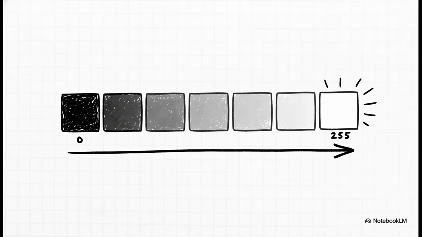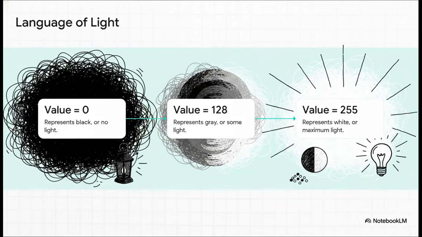Now, these numbers don't just go on forever. They exist within a very specific range, from 0 all the way up to 255. That gives us 256 possible values, which, not so coincidentally, is exactly what you can represent with 8 bits of computer data. Okay, so here's where it all connects. That number 0, it means no light, and we see that as pure black. Crank it all the way up to 255, that means maximum light, which looks like pure white. And a number right in the middle, like 128, yep, that's your medium gray.